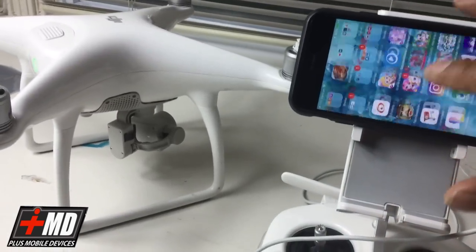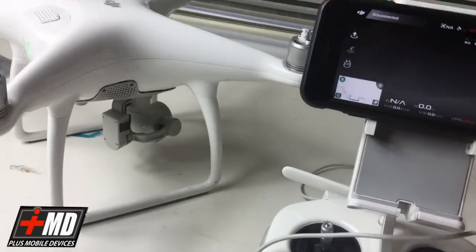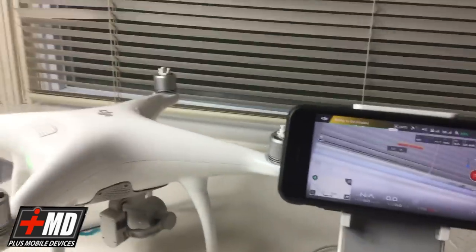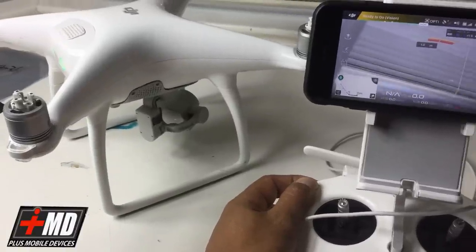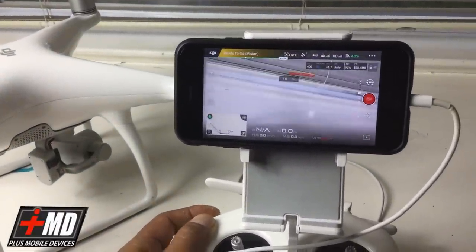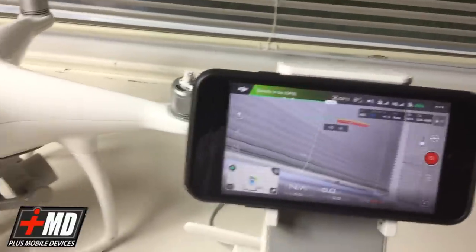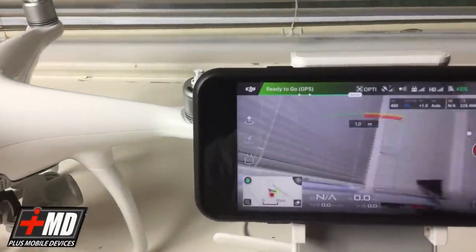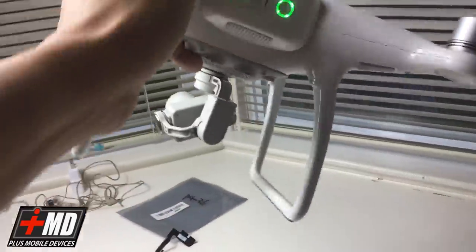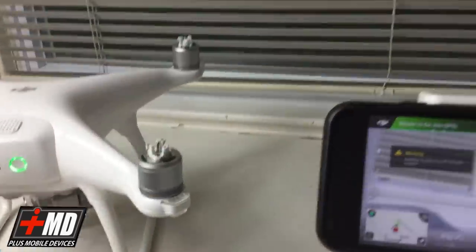All right, I'm gonna go ahead and launch Phantom 4. Where is the DJI 4 app? Here you go. Now let's go ahead and get the feed, and that's the feed there. And control the camera. All right, there we go. So camera is getting a feed, everything is working well. Alright. It's stabilizing. Let's pull this up. Camera. Let's start tilting it. Left, right, center. Everything is working. Alright, now let's go put the screw back on.